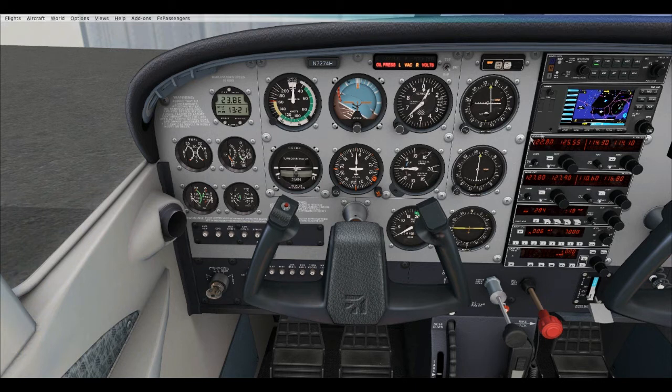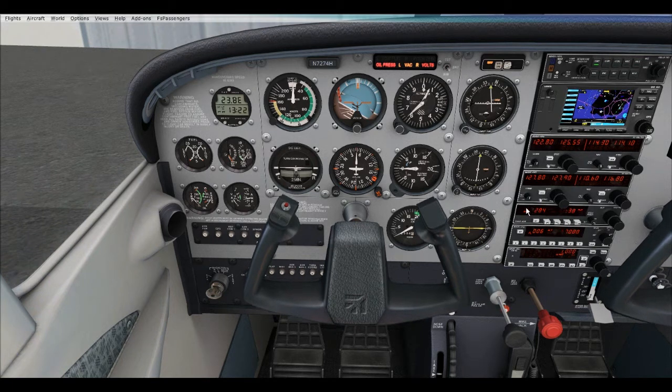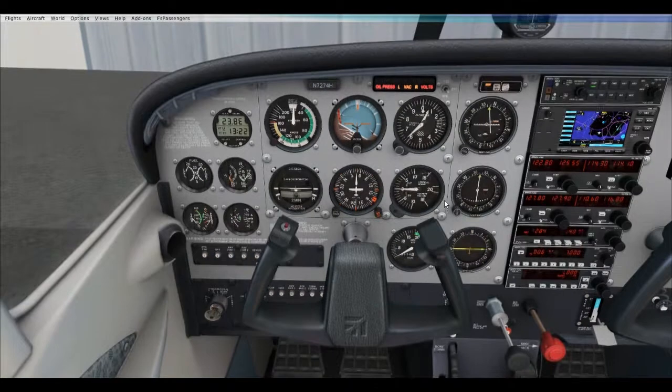I switch to Unicom, that's 122.8. That's the frequency on eval when you don't have control. That's the frequency of the VOR of Charlie Alpha Sierra, 114.3. And the NDB, we don't need ADF.